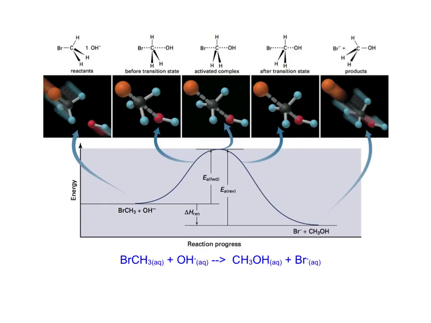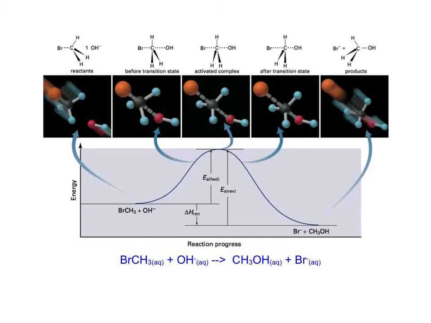Alright, so I just wanted to take a quick moment here and explain that activation complex, or activated complex, transition state, whatever you'd like to call it. So if we have two initial reactant molecules here, when they are reactants, they are separate, but they're moving all the time. What happens is they collide, and when they collide, they start to form these half bonds here. Okay? Now at the very top here, the bonds are both half formed and half broken between those two compounds. Alright, so they're all kind of connected in that respect.